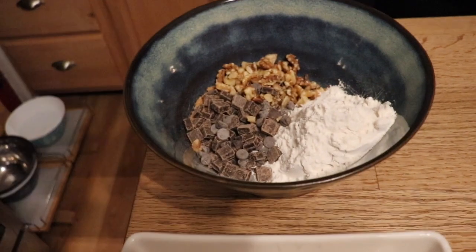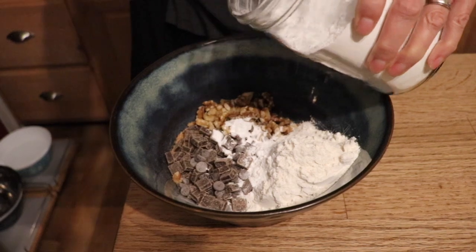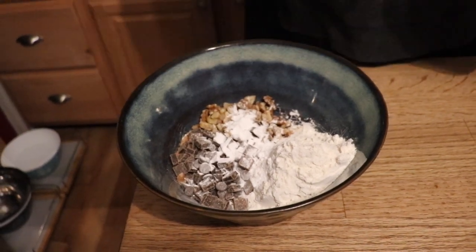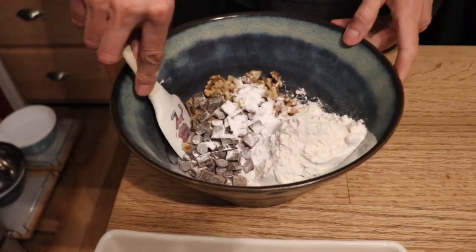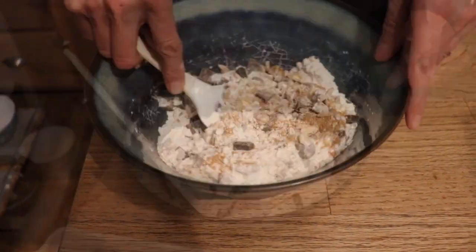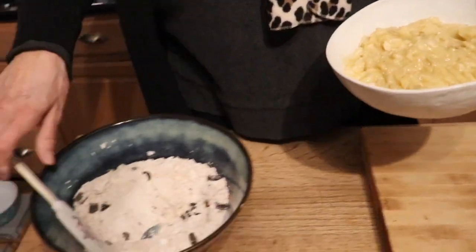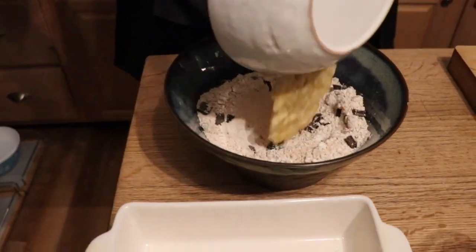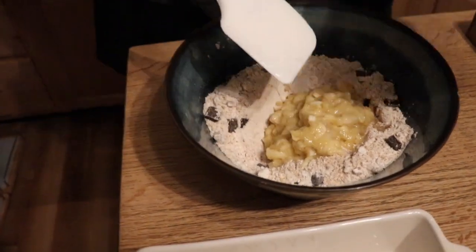So I'm going to mix all of my dry ingredients first. It helps if you coat your chocolate chips and your walnuts with the flour. It helps them from all sinking to the bottom of the cake. That's a good tip. So let me get these mixed first, and then we're going to add our wet ingredients. All right, I've got mine mixed. I made a well in the center of the bowl to put my wet ingredients in.